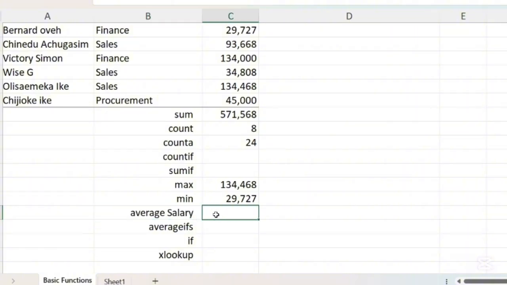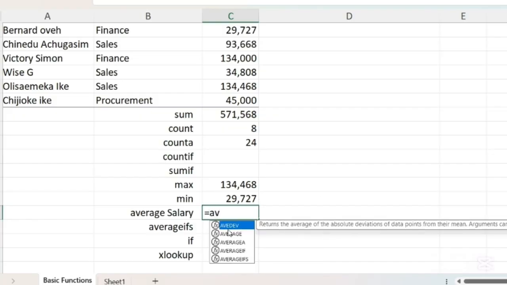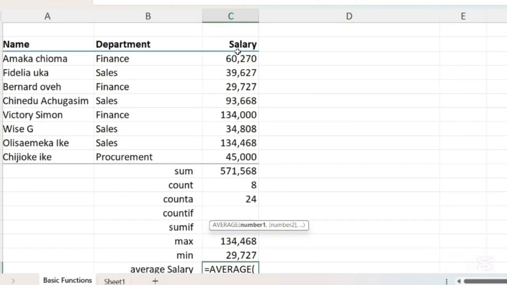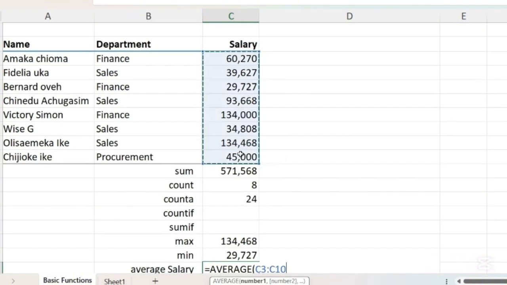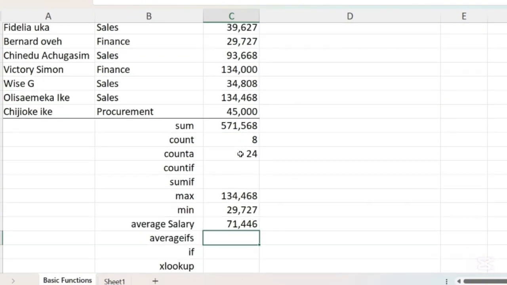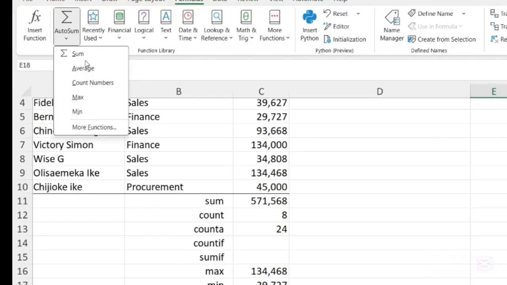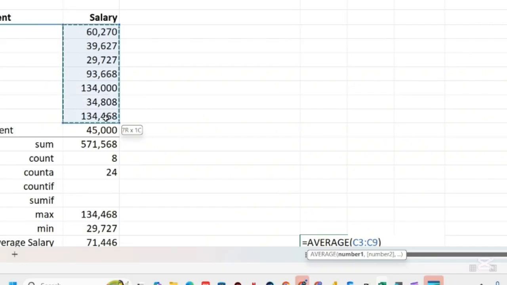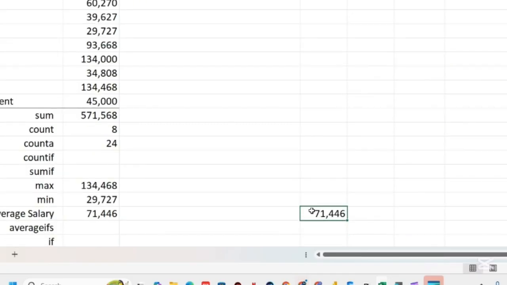We're going to do equal to AVERAGE, then select this range of cells and click on enter. So this is the average salary. We can also do this using either AutoSum or Insert Function. We select AVERAGE, then select the range, click on enter, and you see you're still getting the same thing.